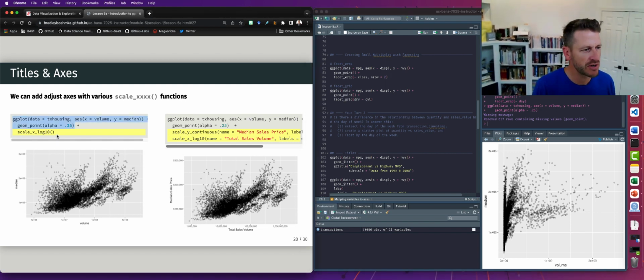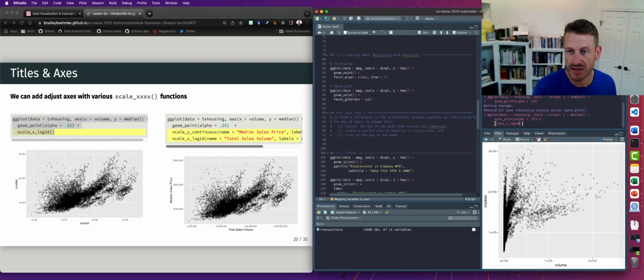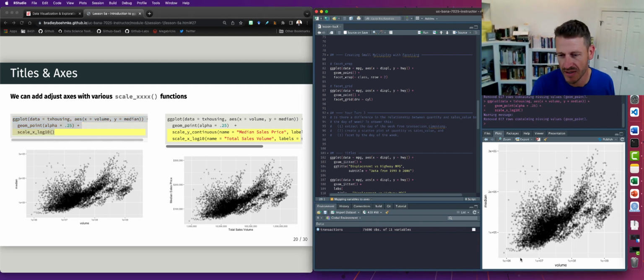So what we could do is add scale underscore x underscore log 10. What this means is I want to adjust the scale of my x-axis to be logarithmic. Now when I do that, you can see it stretches out this x-axis, puts it on a log scale, and we can now see a more definitive pattern that exists.